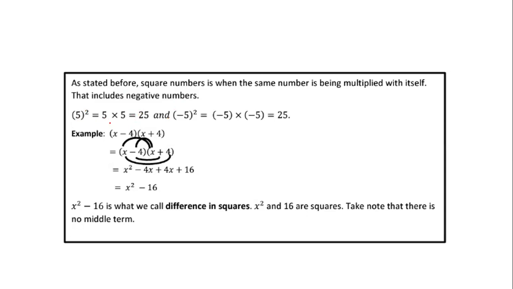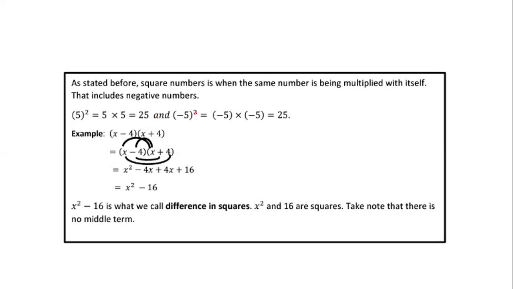For an example, we know that 25 is a perfect square. But how do we see a square number? It's when a number is multiplied by itself, because in order for us to get this product, which is 25, we're going to have to multiply 5 by itself, and therefore that's what we call a square number. Including the negative numbers, like when you multiply -5 by -5, whereby we're going to have -5 to the power of 2.